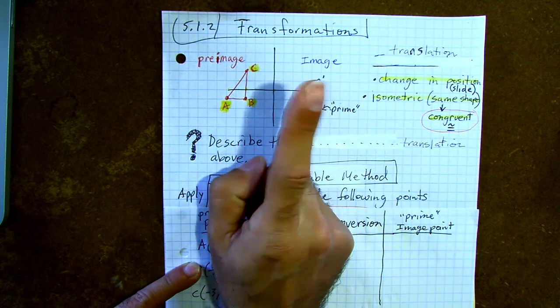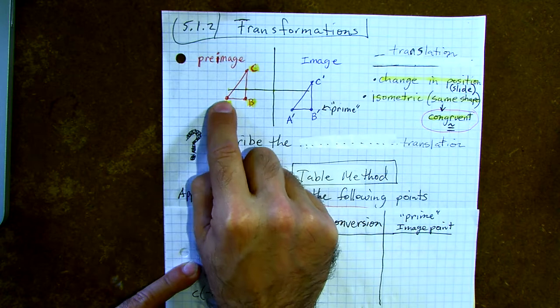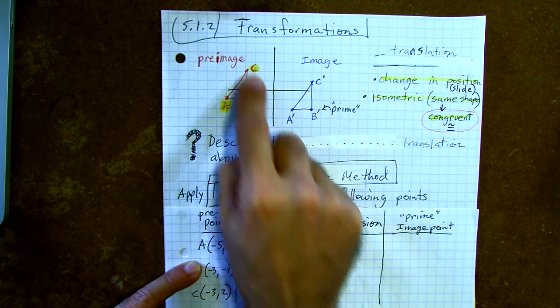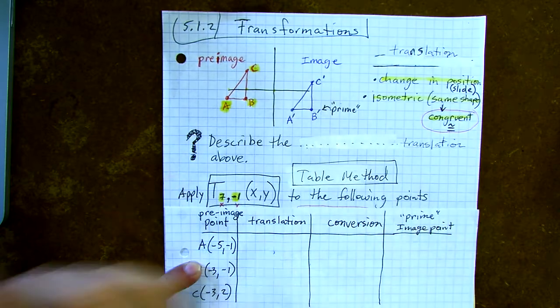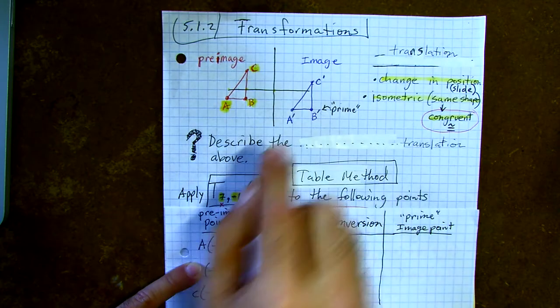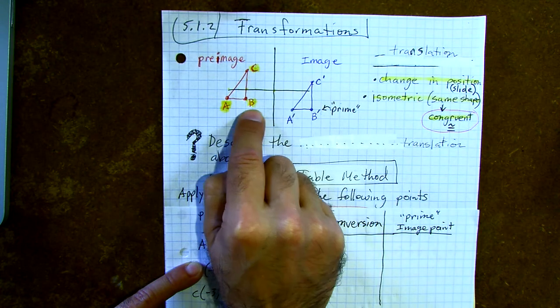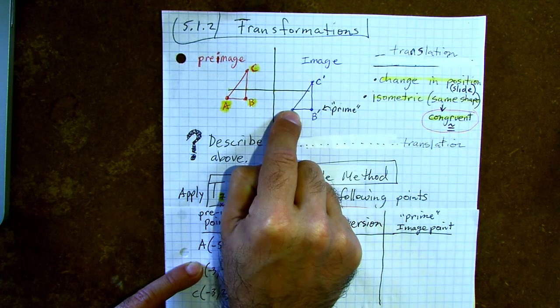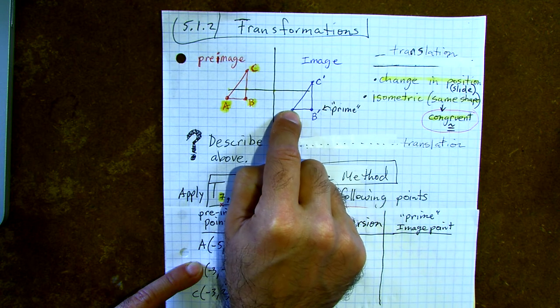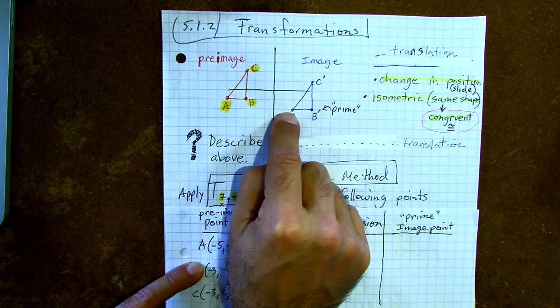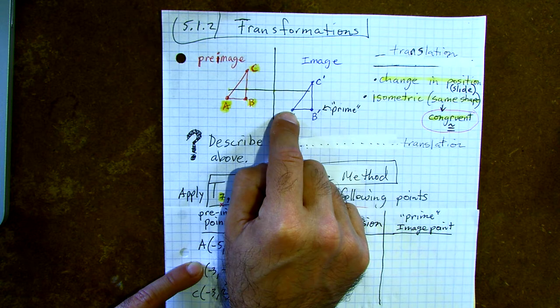And the way that you can look at that is if you just focus on one of the points. So I look at A. Since it's isometric, I know that A is going to move, C is going to move, B is going to move, all in the exact same way. So if I look at A, I see that it goes down 1 and over 1, 2, 3, 4, 5, 6, 7. So we're actually going to call that a translation of 7, negative 1. 7 for X, negative 1 for Y. And we'll talk about that more as we go.